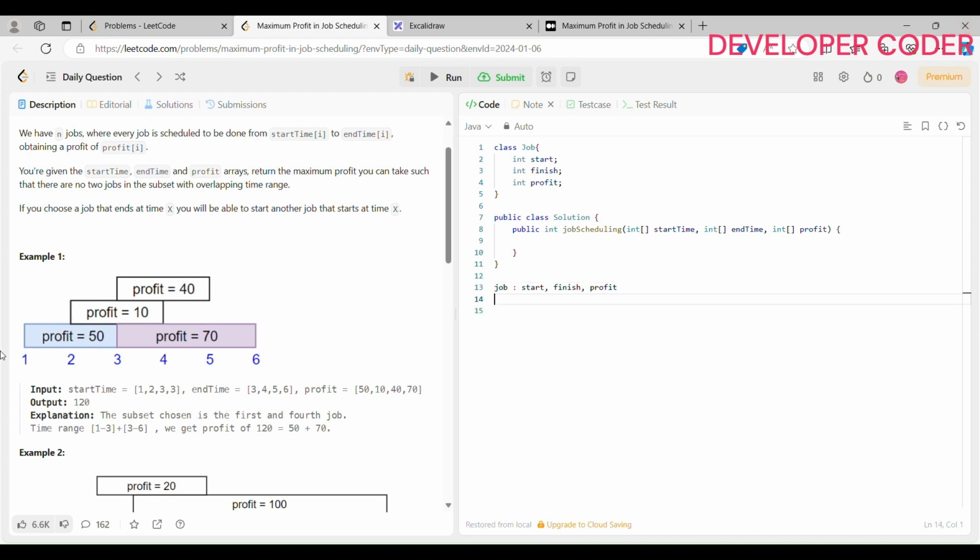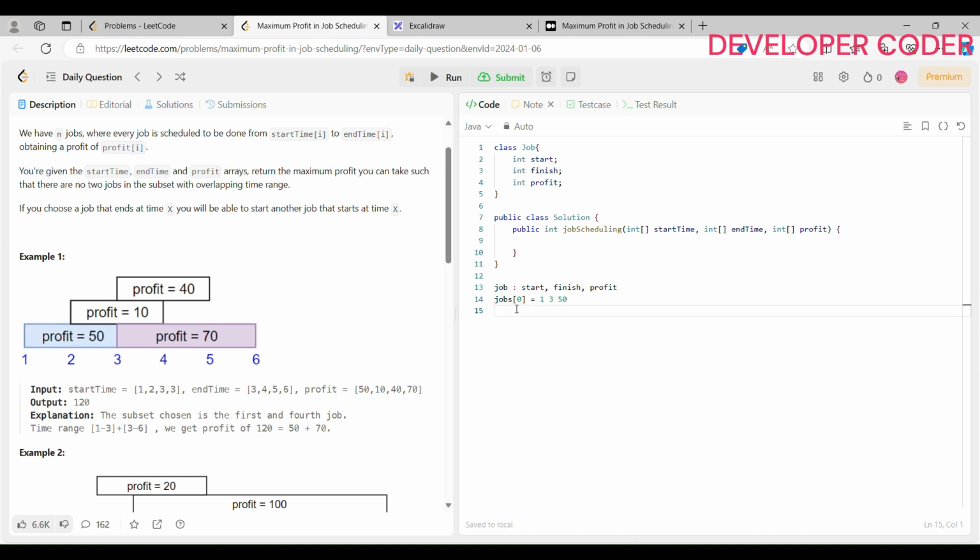So let's say in this case this is the input. Here is how I'm going to store it: 1 is the start time for the first job, then 3 is the end time of that job. See here, first start time, end time is 3, and profit is 50. So I'm going to store it as 1, 3, 50. So it is going to be my, let's say, jobs of 0.